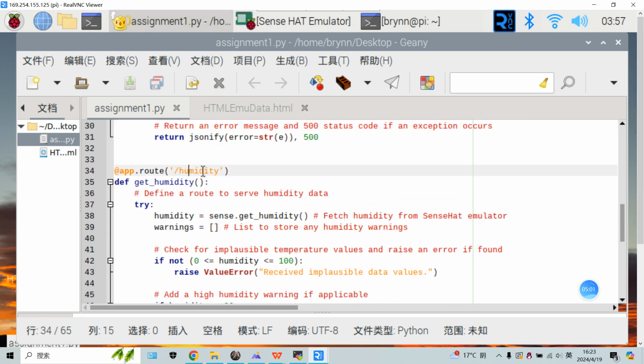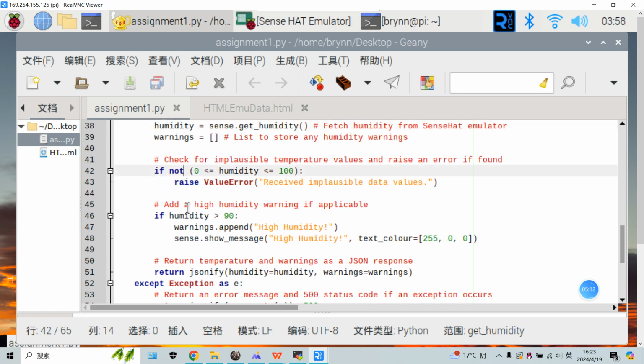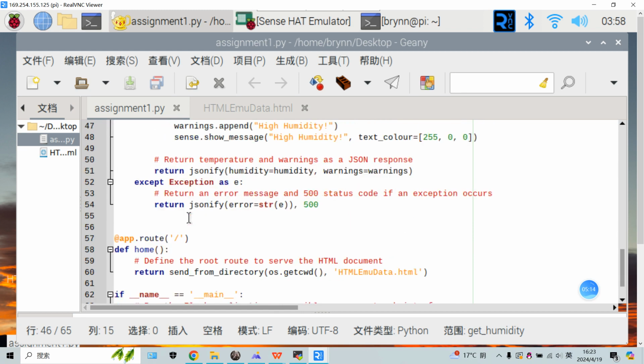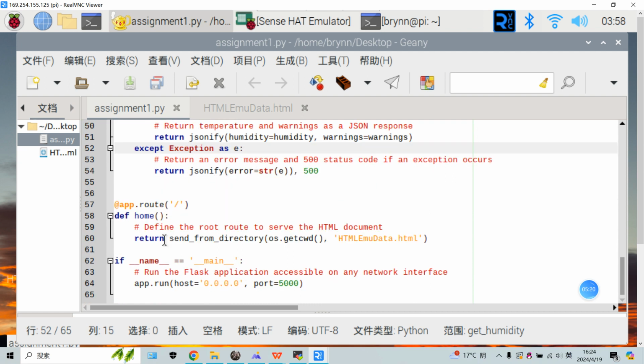And here is similar to the temperature. The route is humidity, and there is variable humidity and list warnings. And there are two if conditions, and here is also to return a JSON response.